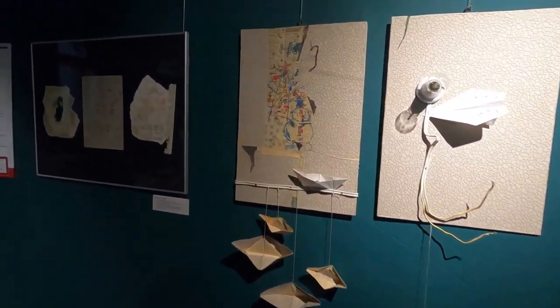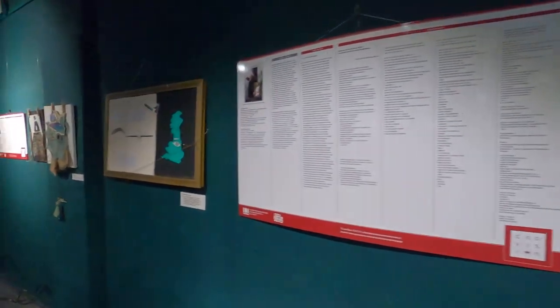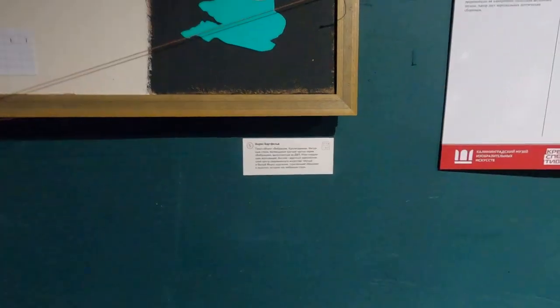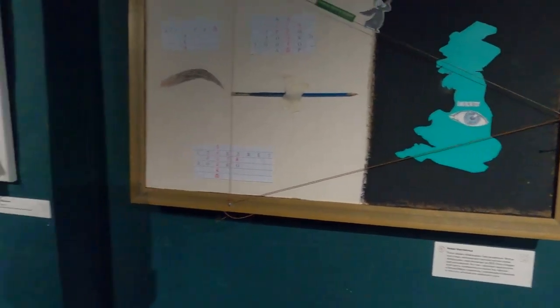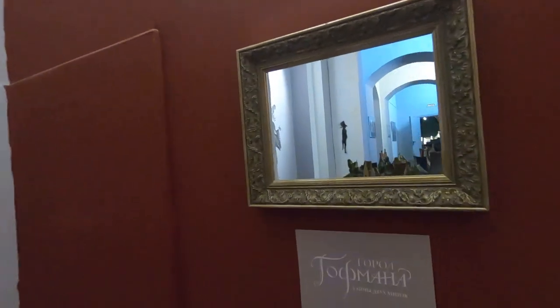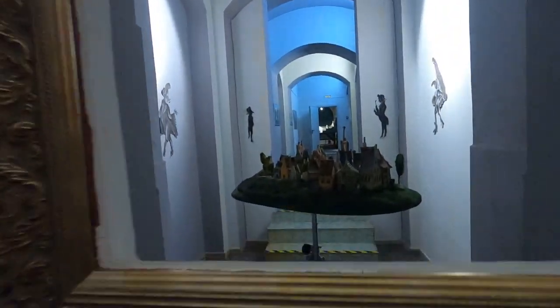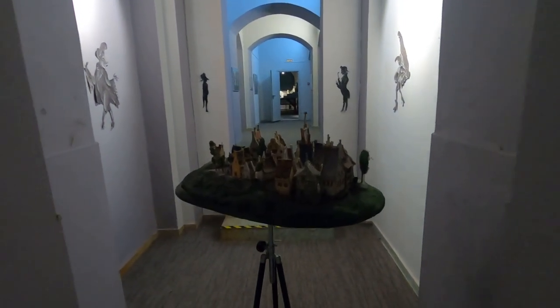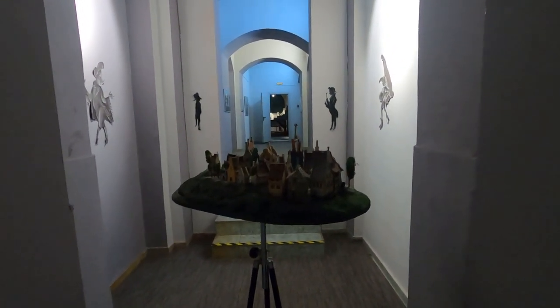Look at what we've got here — some amazing stuff. Oh, they've got one from the UK — no way! I'll have to get someone to translate this for me. This is interesting — I thought this was a mirror or something, but no, it's looking into another room. Looks like a medieval village or a mock-up of some kind.